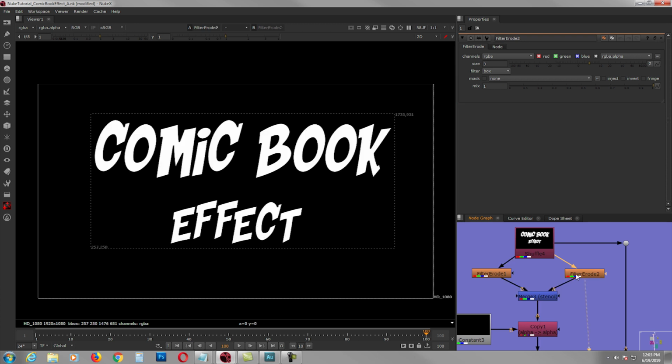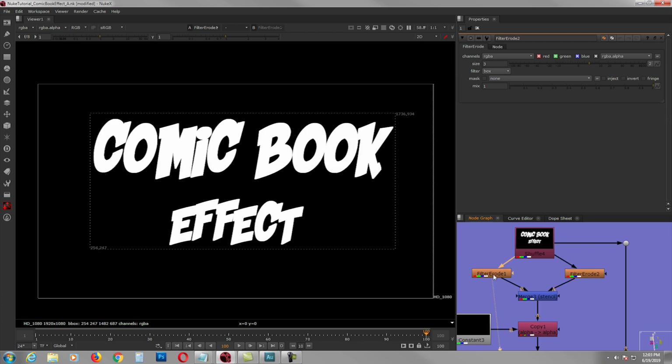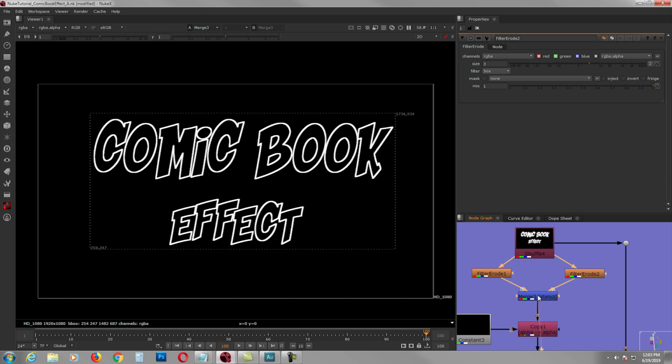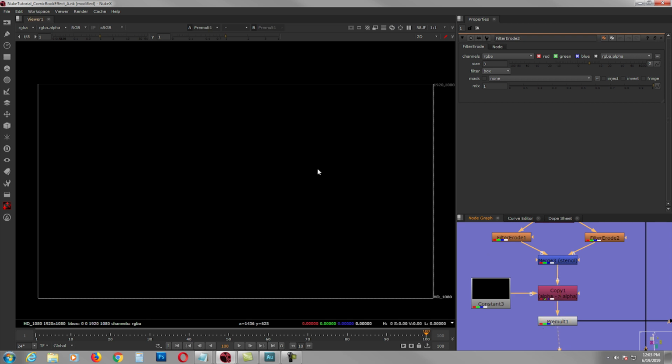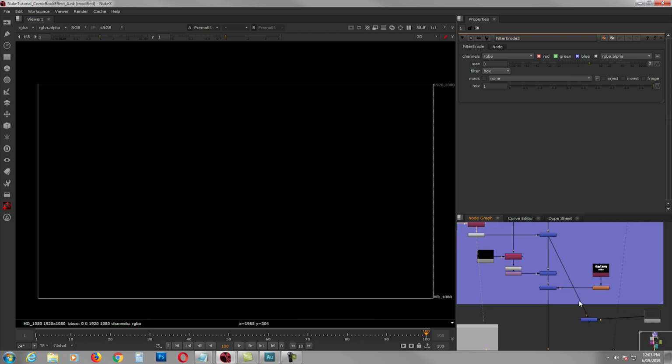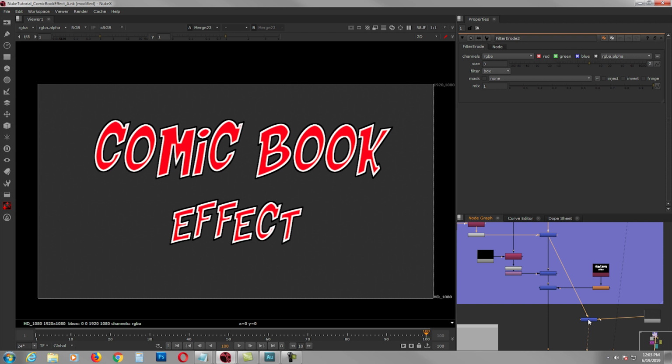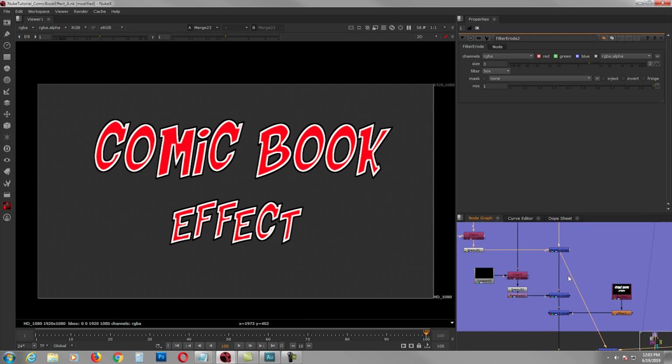So this guy is stenciling this guy, boom, right there. And then I use it as an alpha to grab a black constant. You won't see it here, but if you view it here, you'll see the black edges.